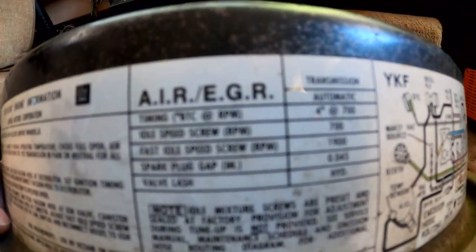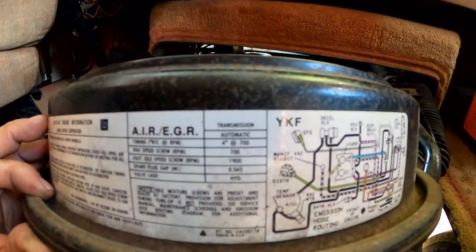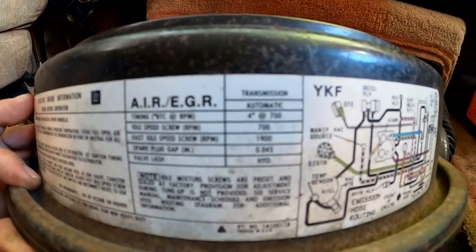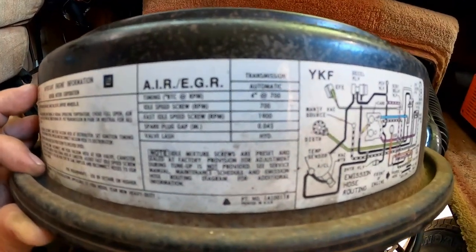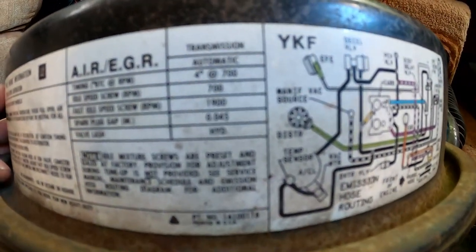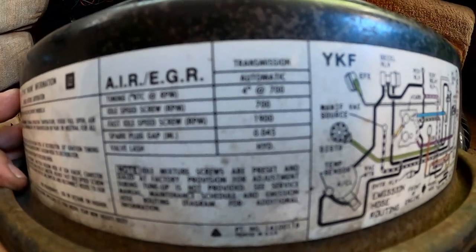All right. Where was we on this anyway? Oh, yeah. Back to information. So what I did, I ordered, for like $70, a new engine analyzer and timing light. But you know what? Having this thing tuned up properly now, that stuff could pay for itself in gasoline savings. So that's what I was looking for. 4 degrees. Obviously, you warm it up.